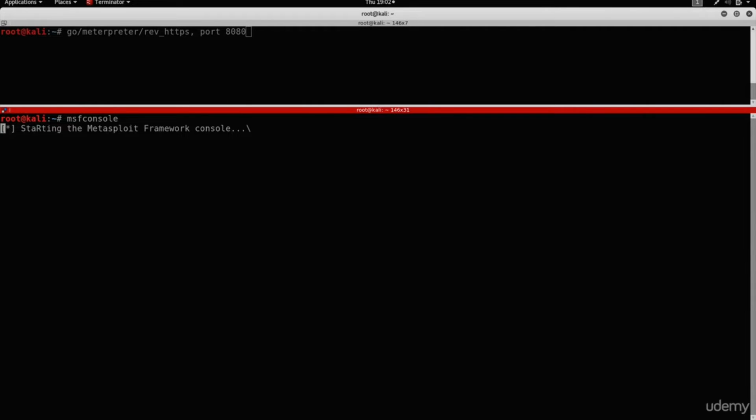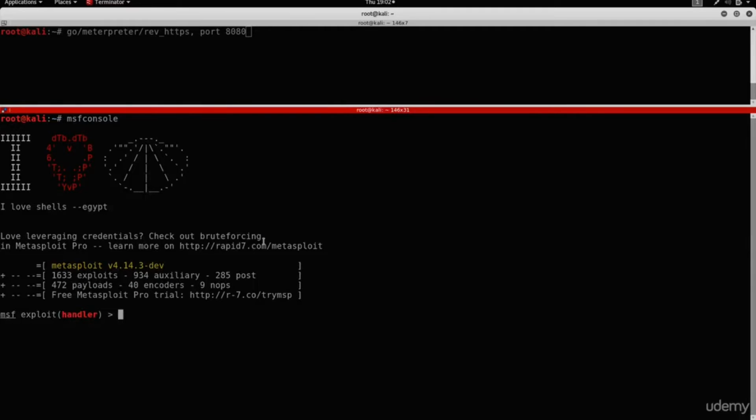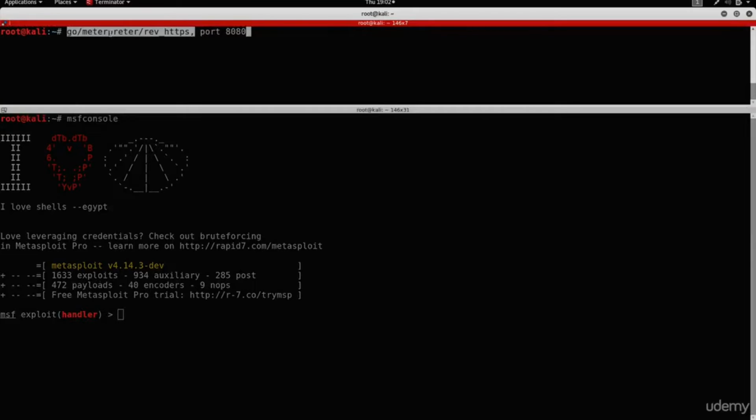Now Metasploit framework is a huge framework for penetration testing. So the Meterpreter backdoor, or the Meterpreter payload that Veil created for us, is actually programmed by the people who made Metasploit. That's why we're using Metasploit to listen for incoming connections. Veil-Evasion actually uses Metasploit to generate the backdoor that we chose in the previous video.